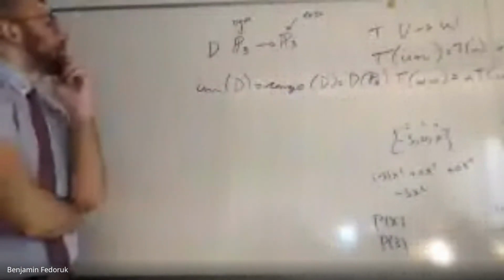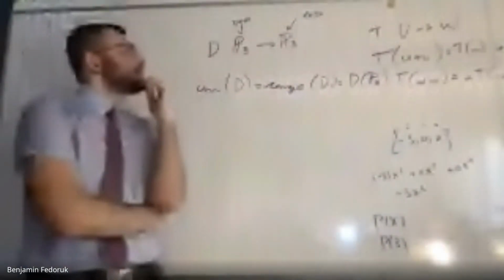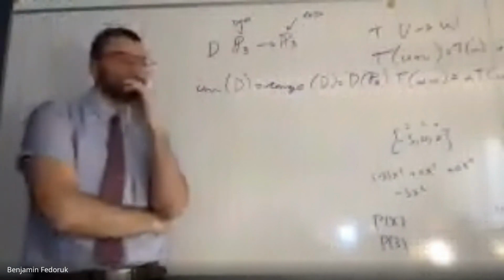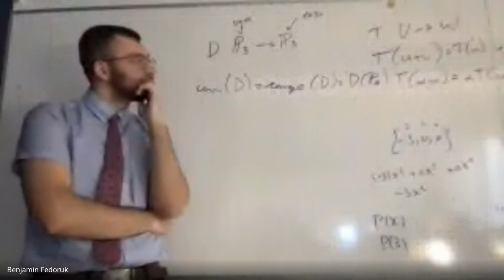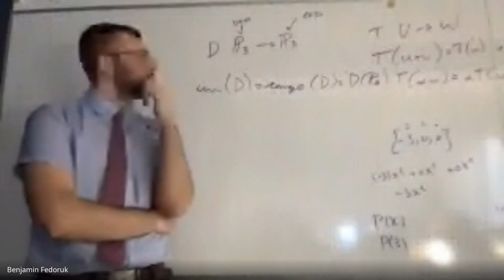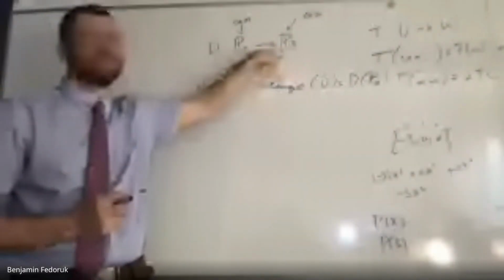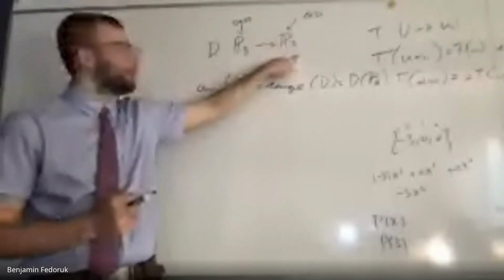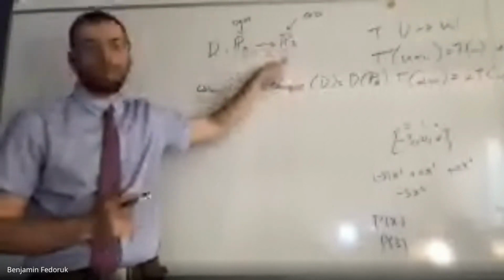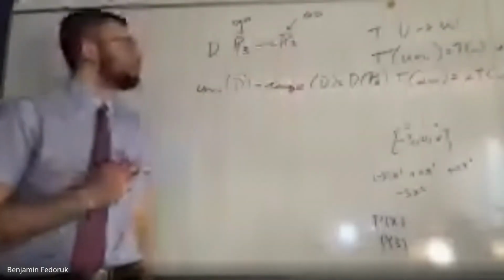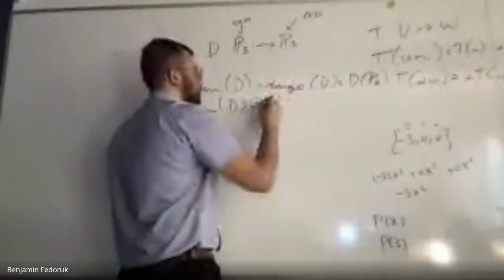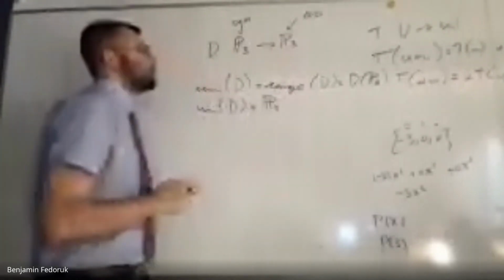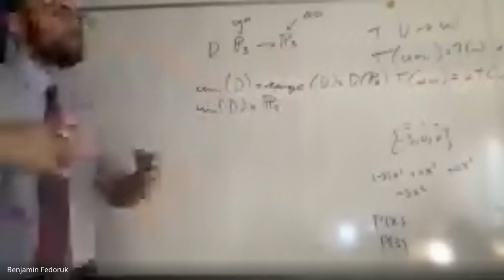So in this case, what's the image of D? Yeah, why? To one less, right? So even if I say that this function goes from P3 to P3, in reality, it's not going to hit everything in P3, right? There's some polynomials in P3 that I just can't reach. So yeah, the image of D is P2. It's always a smaller piece, well, not always, but.